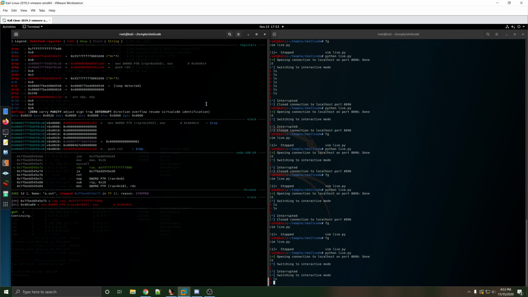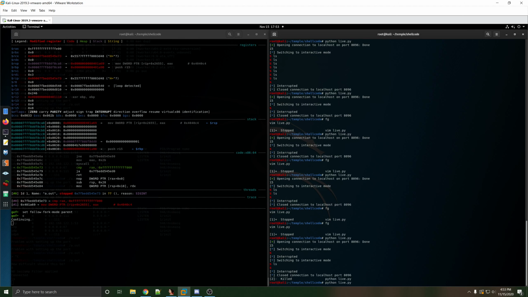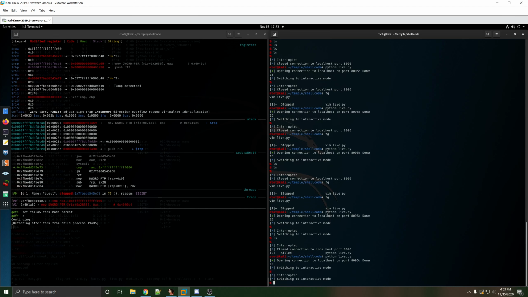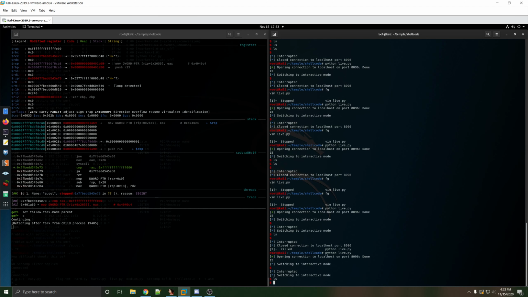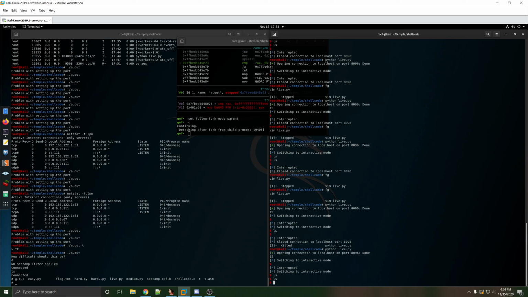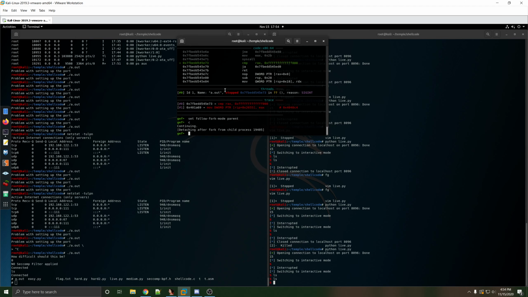So if we were to set the fork mode to parent, this time GDB won't grab onto it and kill this. That's weird. Opened up down here and sent in an ls. Is it this ls? Nope, the old ls. Or something.